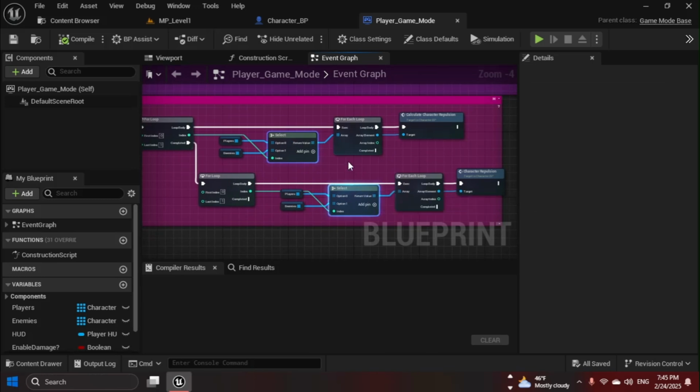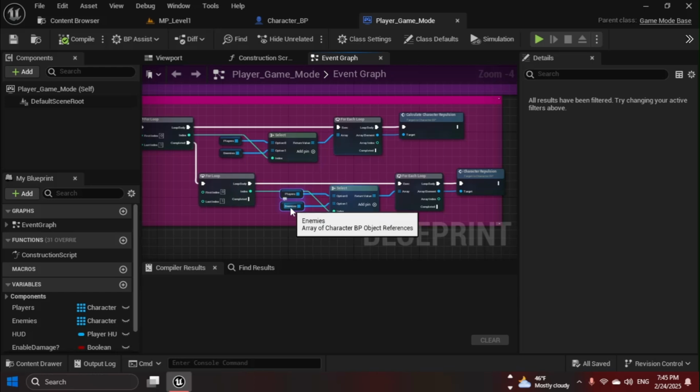These two nodes select between options based on an input index. They are connected to arrays named players and enemies, suggesting that the selection is based on whatever loop is processing players or enemies.